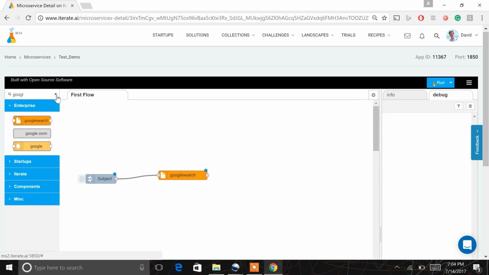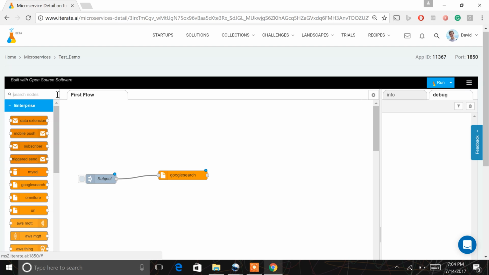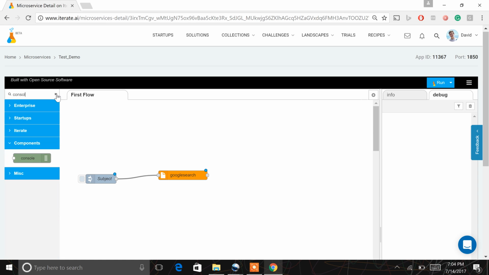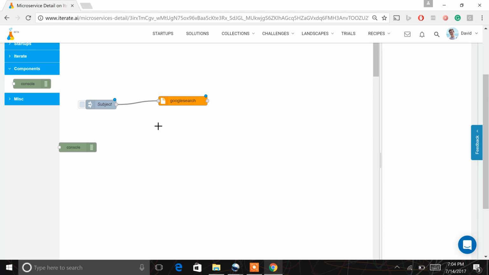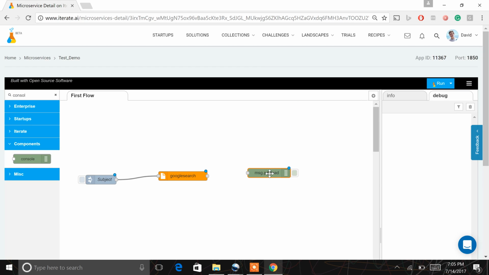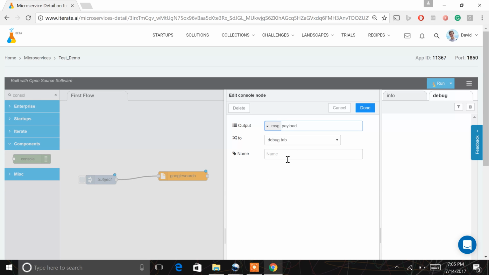Now we just need to go grab one more thing from the column, a console node. What the console node does is it outputs data to the screen. So let's click on that and make sure it's doing its job. We can choose to print to the debug tab or the debug tab and console. For this video, we'll just use debug tab. Notice that we can also choose the name of it as well. We're going to call it output.